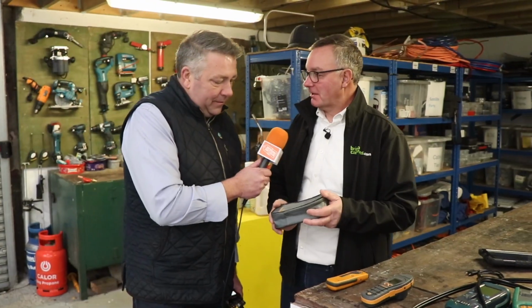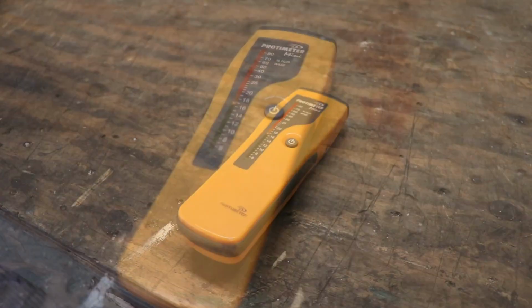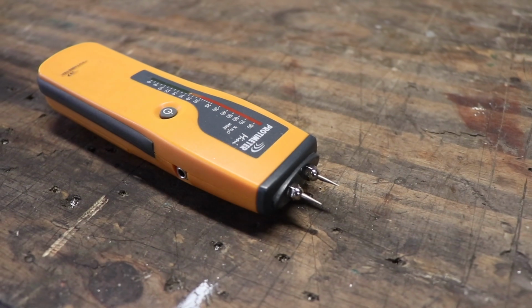So show us your damp meter. Boys and toys and tools, isn't it? Protimeter is the brand that we generally use in this industry. It's expensive. It's eye-wateringly expensive. When I started out in 2012, it was dig deep and do I really need this kit? Well, this is the one that I bought 11 years ago, and it still works now. We can still switch it on, and I can put my finger across the probes, and you can see that my water content is about 20-25%. Good and healthy. I'm okay.